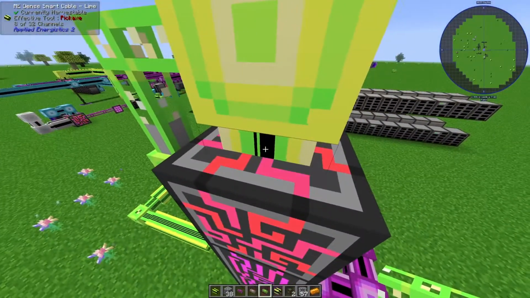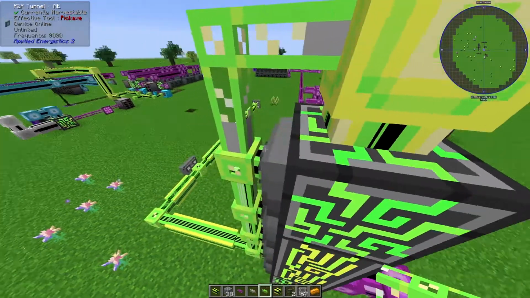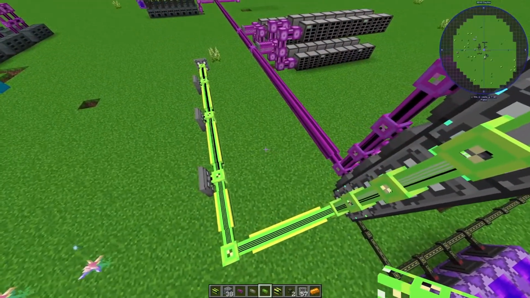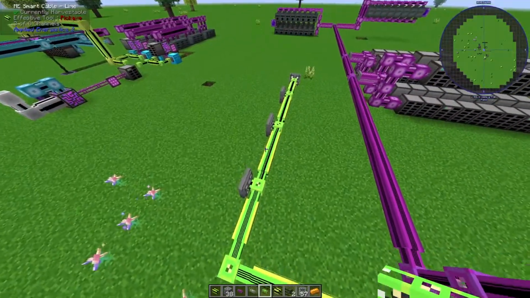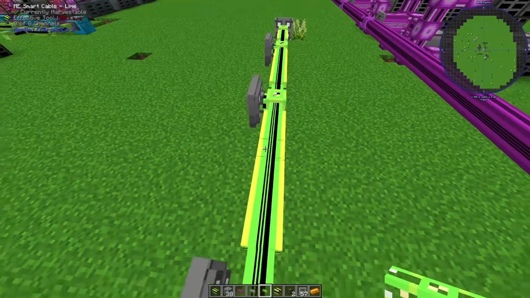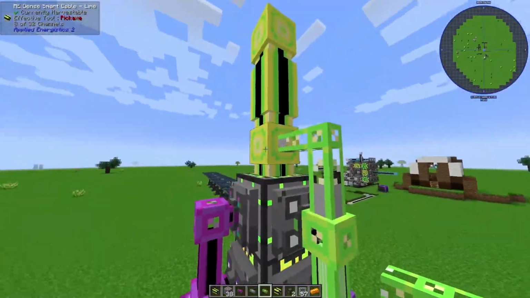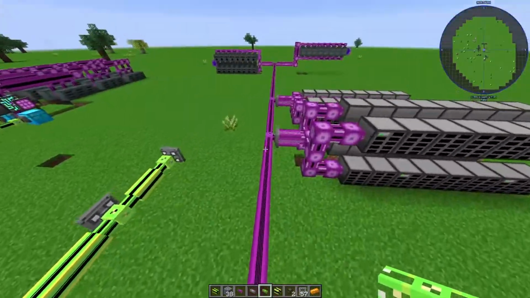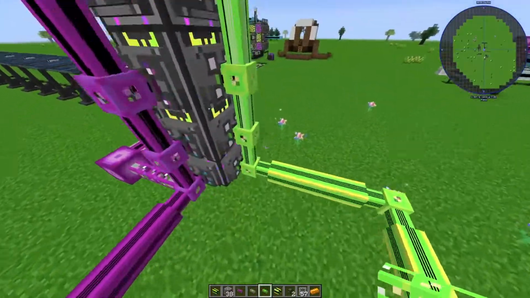So here we can see that we are using 8 channels. That's the nature of the beast. There's no way around it. You have to use channels in Applied Energistics. But now we have a lot of flexibility in where we can put those entrances and exits. All those channels are not attached to this line. They're attached to a different line. And we save on the time and resources just by making this one small line.